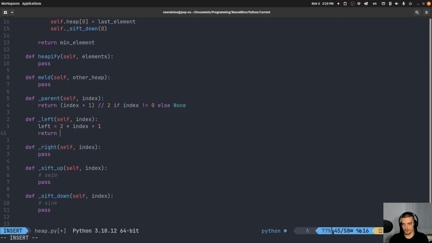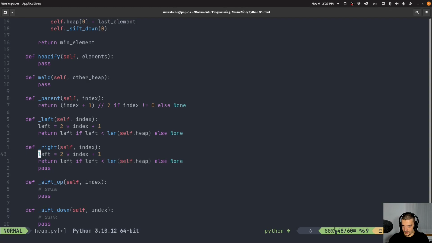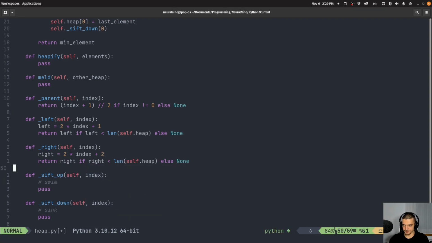And now we're going to say return left if left is in the bounds. So if left is less than the length of the heap, otherwise return none. And the same goes for right, just with a different formula. We're going to say here right, and then return right, and we're going to say plus 2.